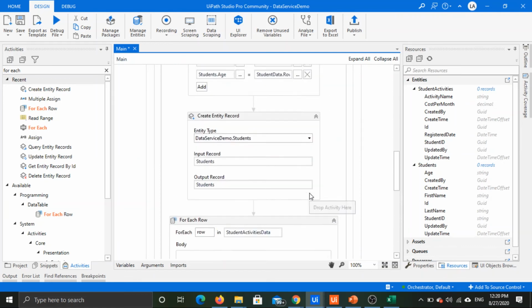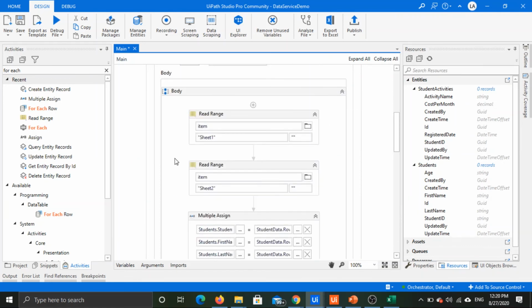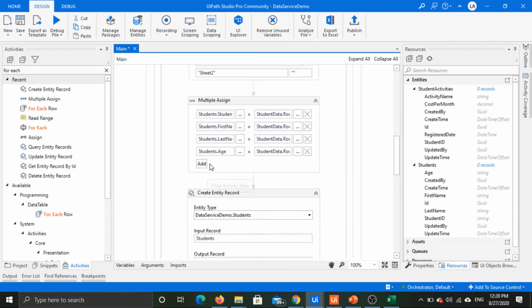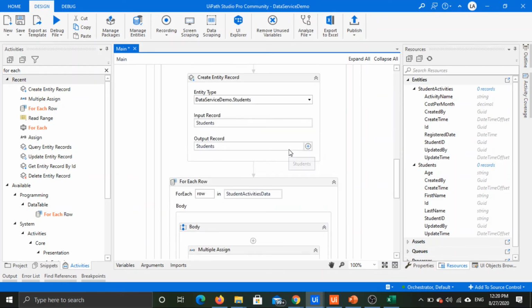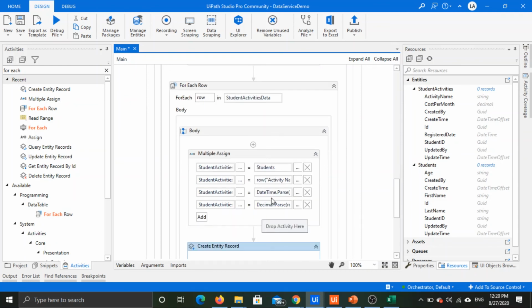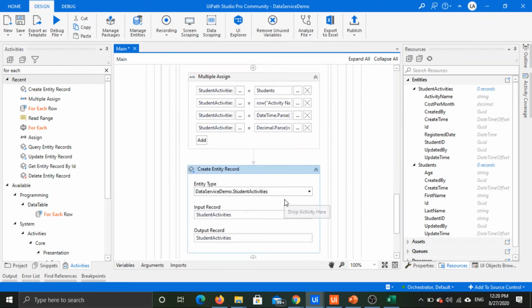So this is how you enter records. What will happen here is it will read the two sheets in that particular file. It will assign the values of the student to this variable, and it will create the record in the entity. Next, for the student activities, it will get the activities one at a time and insert each row into the next activity one by one, referring to the record we have created in the first entity.